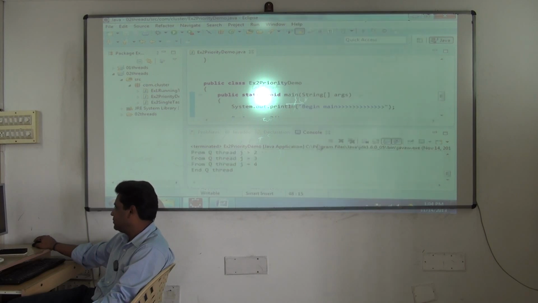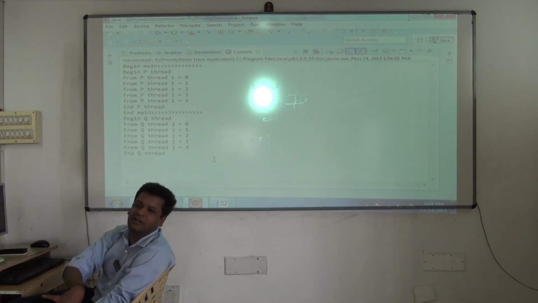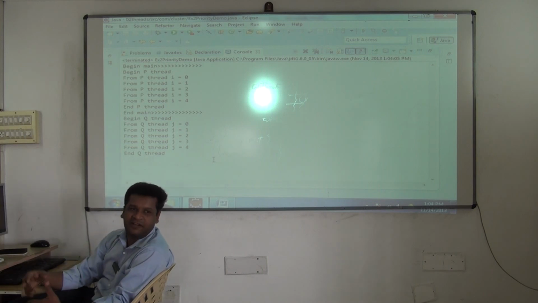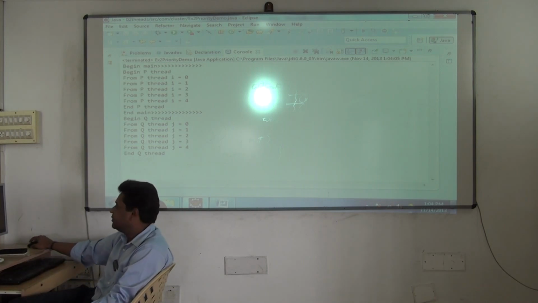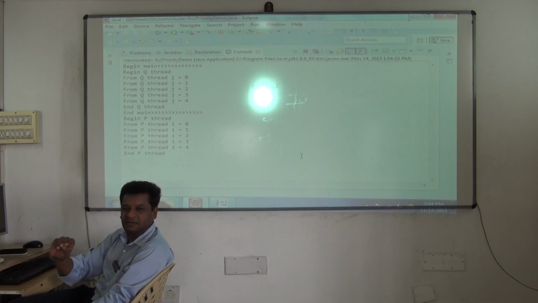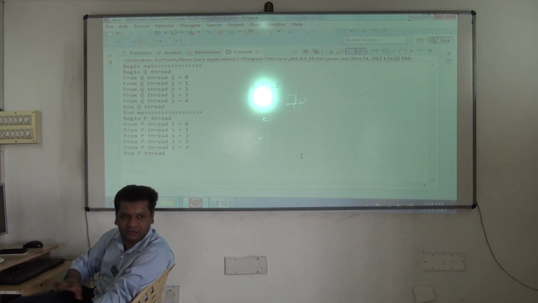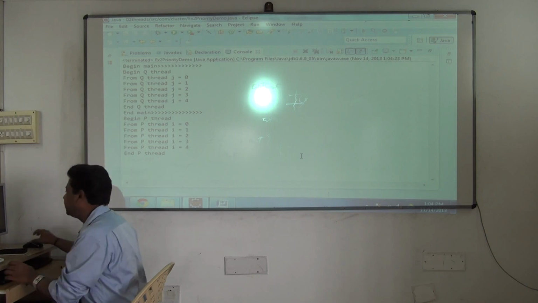Don't get doubt. See now P picked, but before it was pulled back to running, the program had completed execution. It was only 5 iterations, no? So before it moved from runnable back to running, it completed the execution. So just understand priority theoretically; more than that you don't need to bother about this. I'll give you an example, but just bother more theoretically about this.